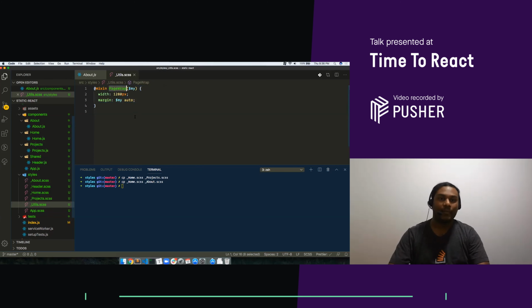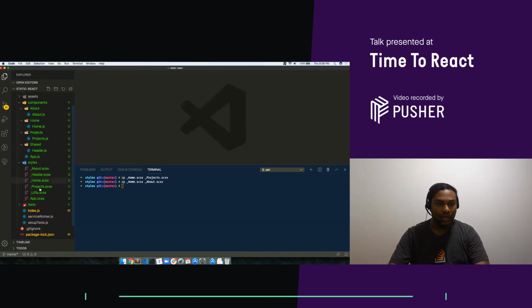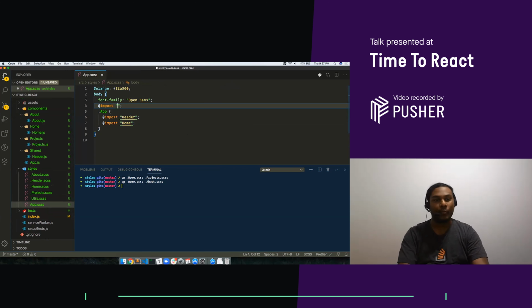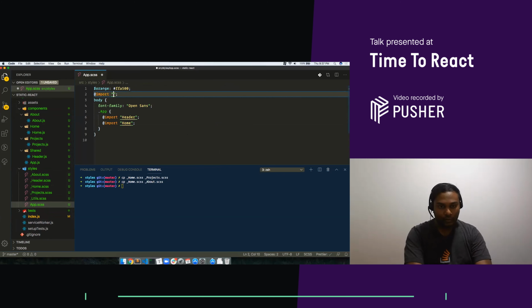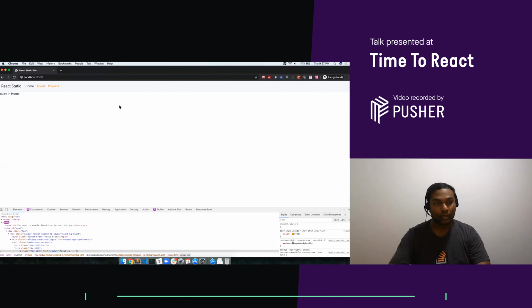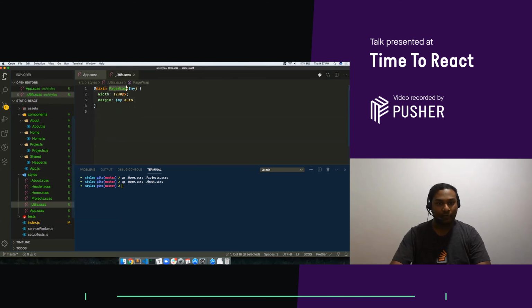So this page wrap is something I'm going to use in all the page level SCSS. Before doing anything, I need to first import these things. So I'm going to do @import, and since this is a utility, I'm going to import it on the higher level. I could import this one, and then obviously I need to import the other files as well. The first file is about, and the next one is projects. Now I've imported all these things, and inside the utils I've got this page wrap, right?